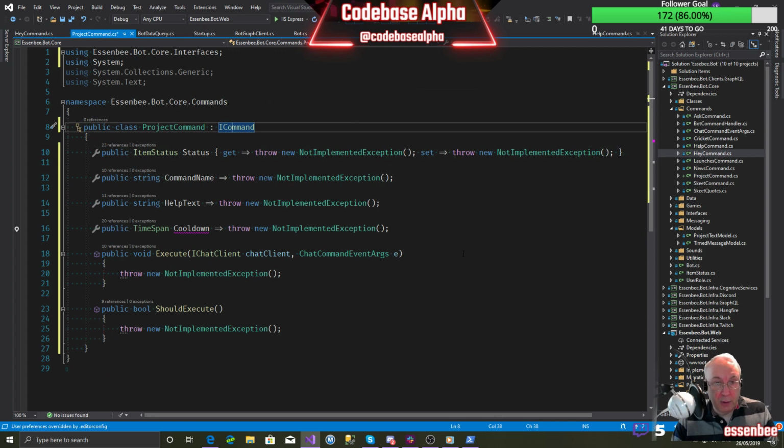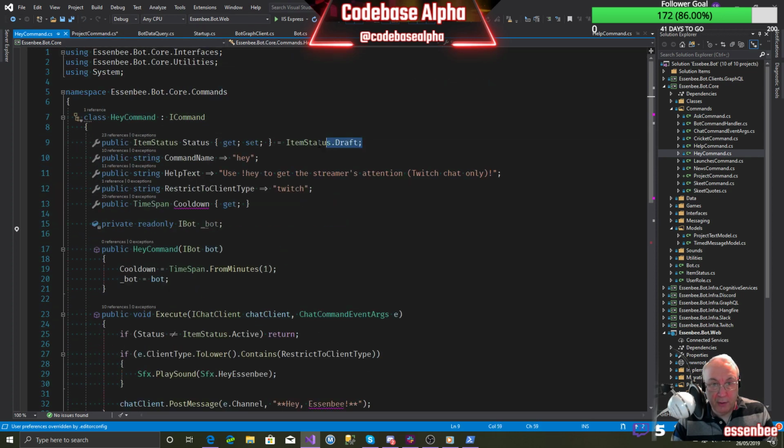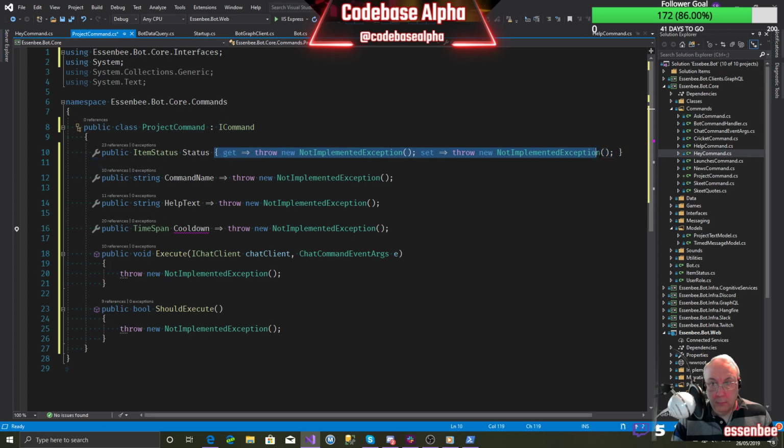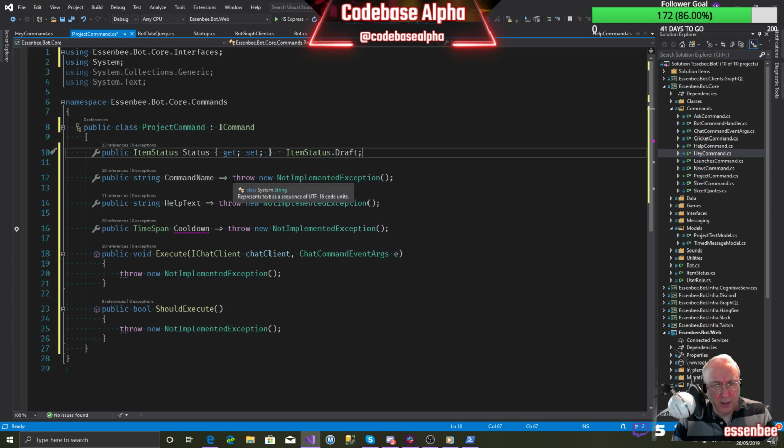So here's our status. What we can do is simply go and get some information off here. So we can grab this code here, the status. I find it slightly annoying that when we do the implementation of these properties, it has those not implemented ones in there. It seems a bit weird to me.